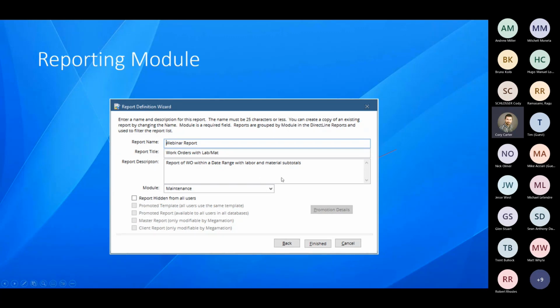So the report description helps others find your report and saves them from creating duplicates, and it helps you find your report later on, especially if it's not something that you're running on a regular basis.